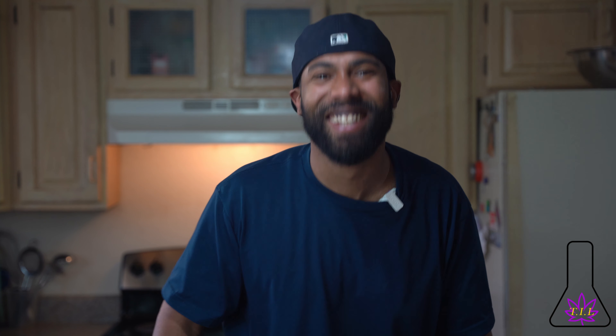This week, coming at you, we're doing some different stuff here at the Indigo Lab. We're not even going to use the oven this time — a little bit of the grill — but we're making a salad this week. Caesar salad. One of my favorite joints to have during the summer. My body just craves Caesar salad during the summertime, and with the summer approaching, we're going to show y'all how to make an infused version of that. I got some beautiful olive oil that I made. Let's get to it.